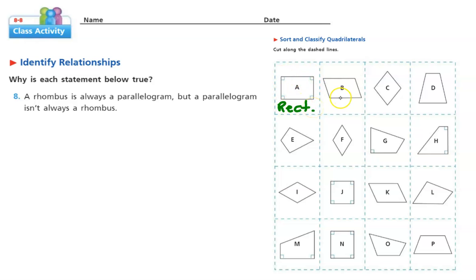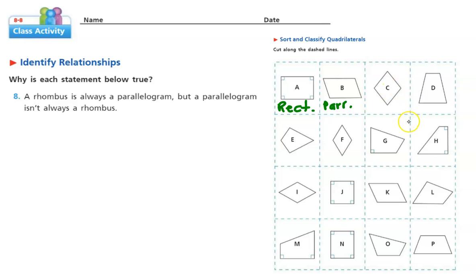Okay, so then we look at a shape like B. Well, okay, does it have 4 sides? Yes, quadrilateral. By the way, spoiler, these are all quadrilaterals. And then you should ask yourself, does this have 2 sets of parallel sides? And the answer is yes. So this is at least a parallelogram. But now I need to ask myself a few more questions about its sides. Are all 4 sides the same length? No. Are there any 90-degree angles, or are there 4? And the answer is no. So parallelogram is actually the most specific name we could give this one.